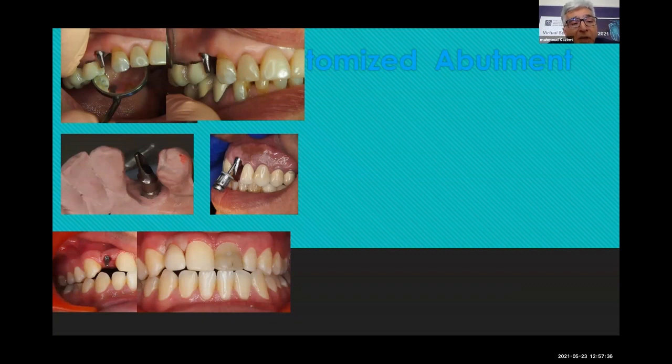Sometimes we mill some part of these abutments, and as you see, we cannot have good retention and stability even with very strong cements. So if we can have a customized abutment, we can solve this problem.